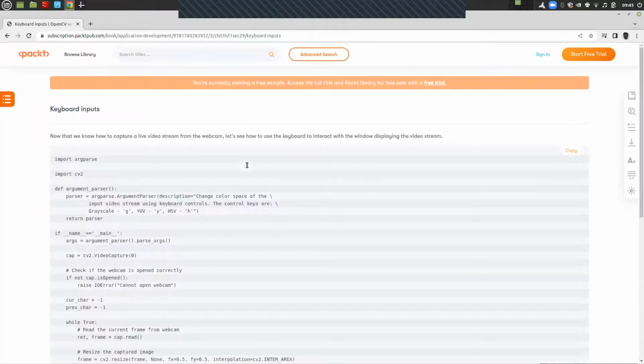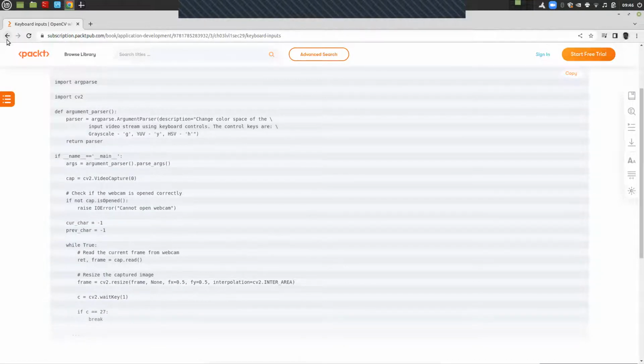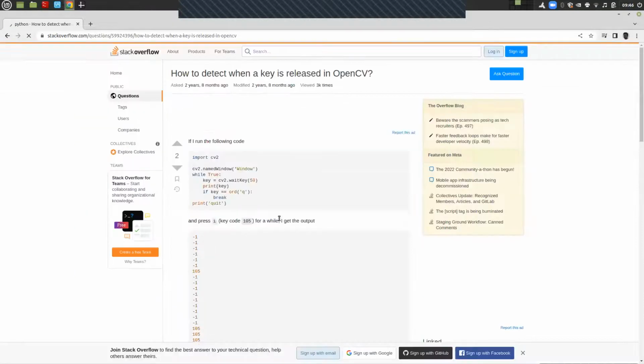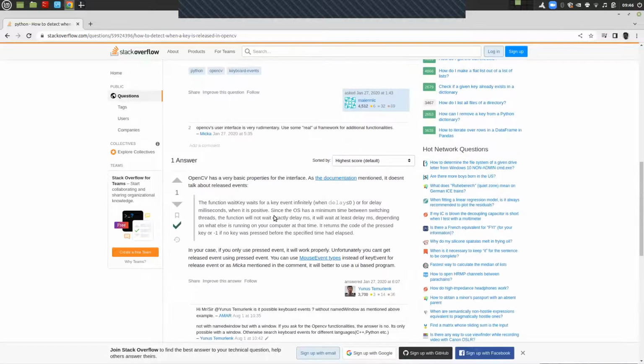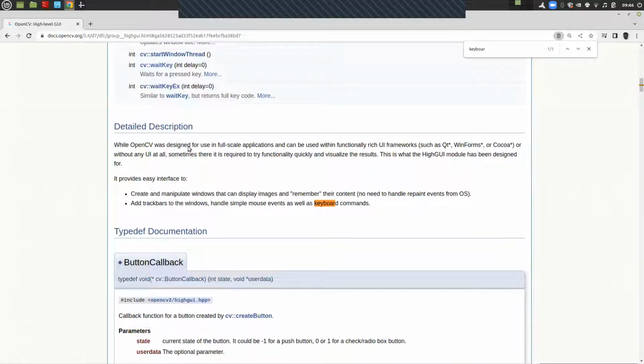Come on. Video capture. I don't think this is the one. How to detect it? Okay. I think. So keyboard, button callback.